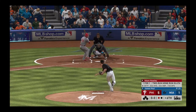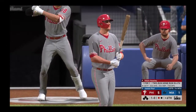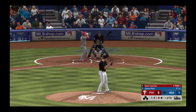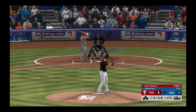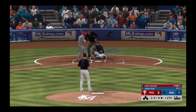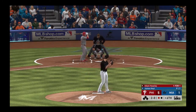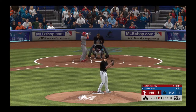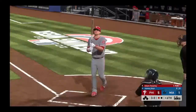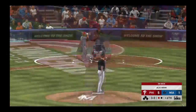To the plate now, Adam Hazley, as he'll take a look at ball 1. Hazley, 23 years old. This is his 2nd year as a major leaguer. The 1-0 home is a fastball down below the knees. Bases are empty, 1 man out. Down low, and the plot thickens here. 3-0. Boy, that's one of the toughest pitches to lay off.